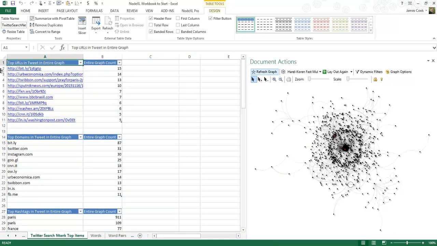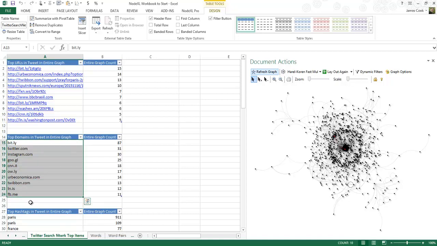You'll notice here under Twitter search network top items that I am being shown the top 10 URLs in the entire graph. So we will notice that BBC Brazil, Sputnik News, Urbiconica, that's hard to say, CNN in Italy, and the Washington Post are among the top 10 most referred to URLs.